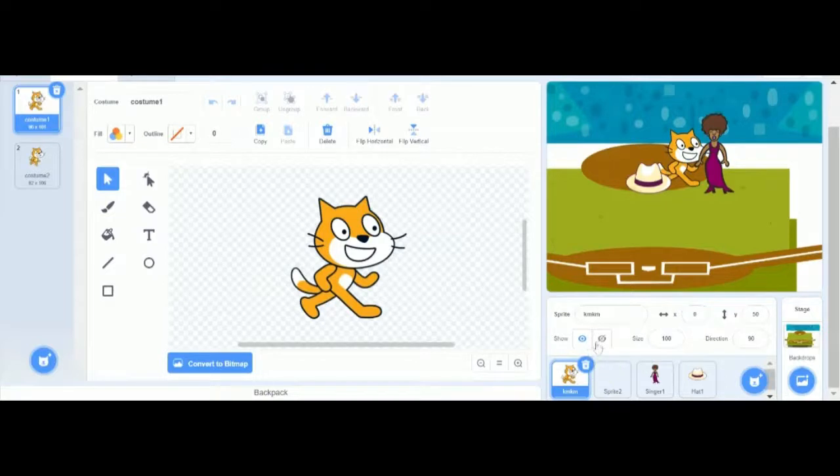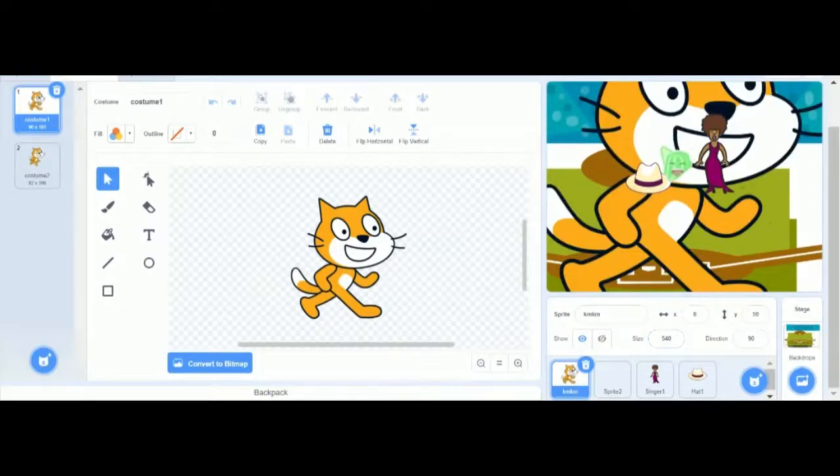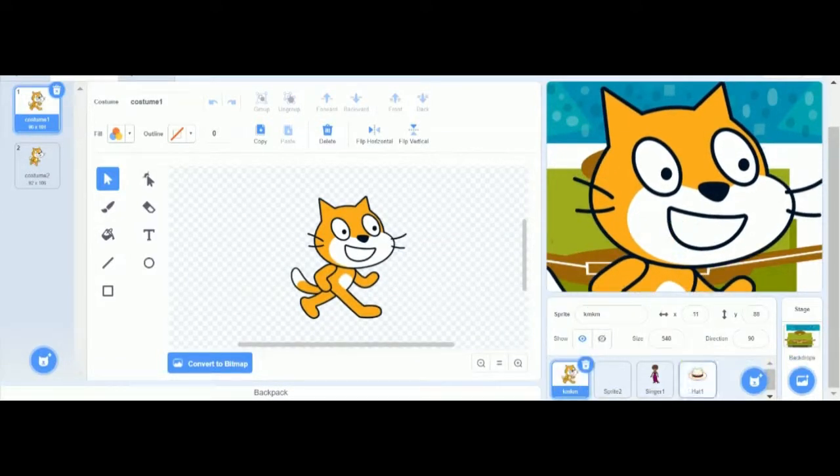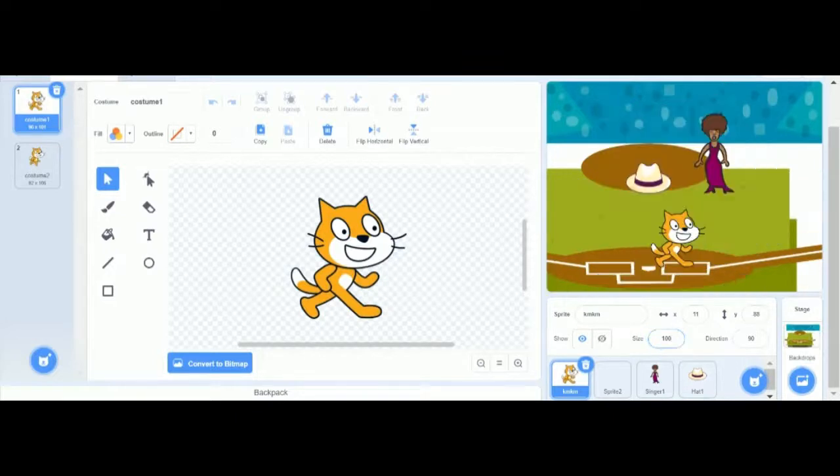This is show, not show. Like you could hide a sprite like this, show it like this. This is the size. If I say, oh my god, this cat's massive, I want a 1. Look how tiny, baby cat. Minimum size is 5, maximum is 540. Look at this big cat. Okay, then put the cat's glorious face and reset it to 100. Bye bye, cat. Okay, so that's this and this.